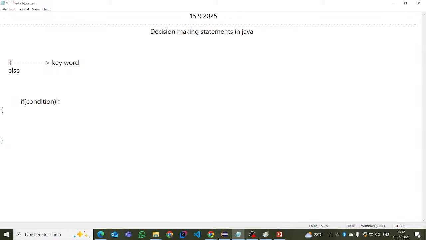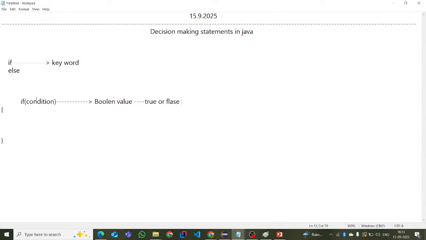Whenever the condition gives a Boolean value, what is meant by Boolean value? Nothing but true or false.